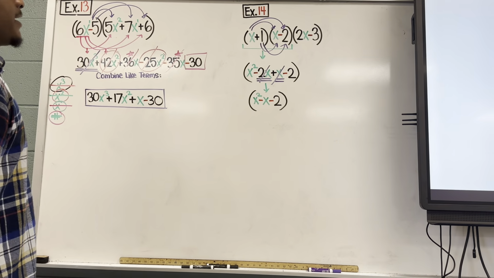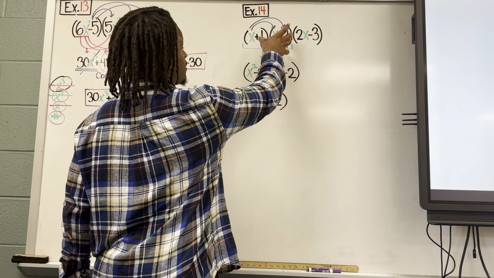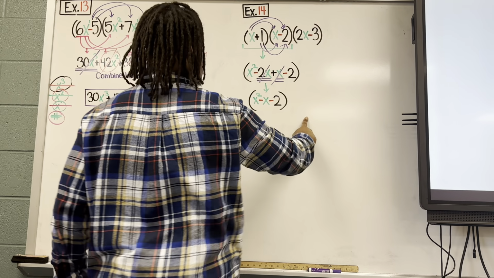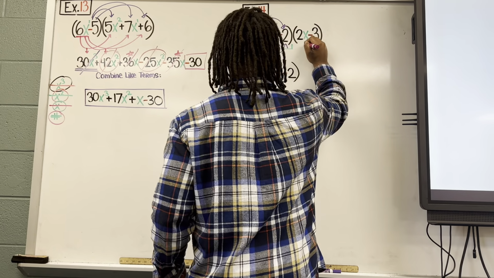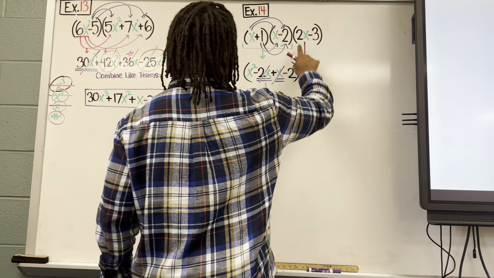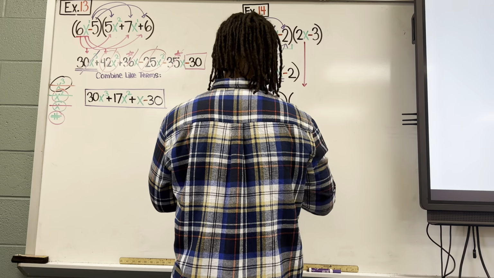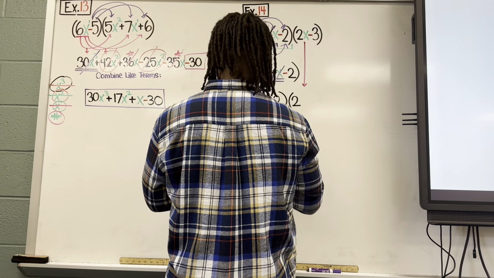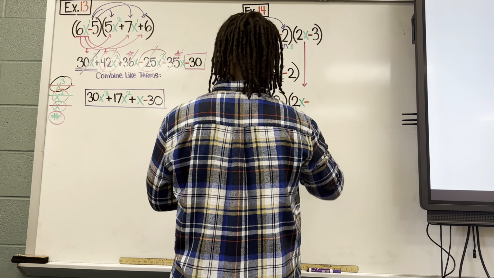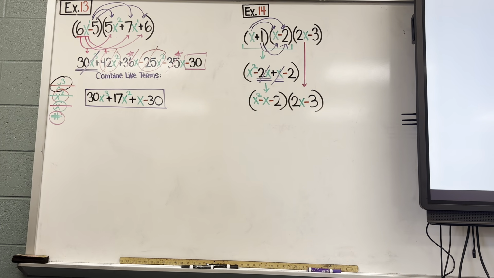Okay? So, once again, I'm not done because I only multiplied the values within the first 2 parentheses together, okay? Now I got to bring down the third parentheses. All right, so everything that I ended up with, I got to multiply it by the values within the third parentheses. All right, so I'm going to bring this down. So I got 2x minus 3, just like that.